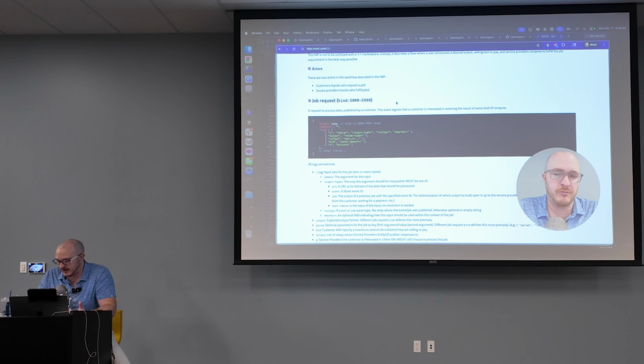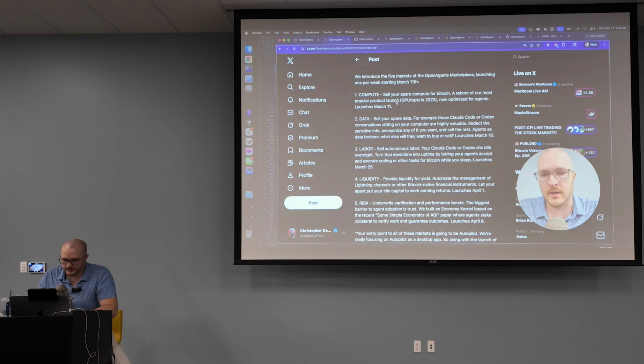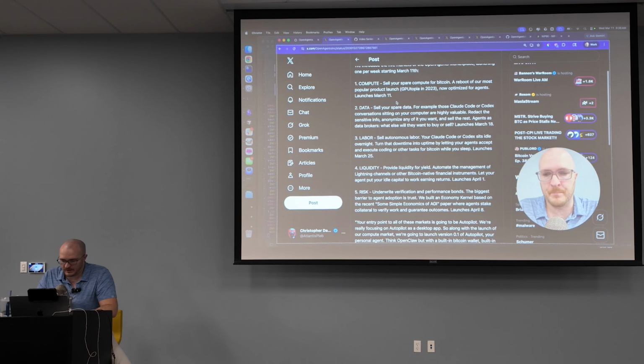There have been thousands or very many of these jobs, and if you look at relays, if you look at the NIP90 job history, there's a bunch of people using NIP90. But it's mostly been people playing around, and we think that this is the logical Nostr specification for agents transacting a lot of different services back and forth. But right now it's focused on compute. We're only doing kind 5050 for text inference.